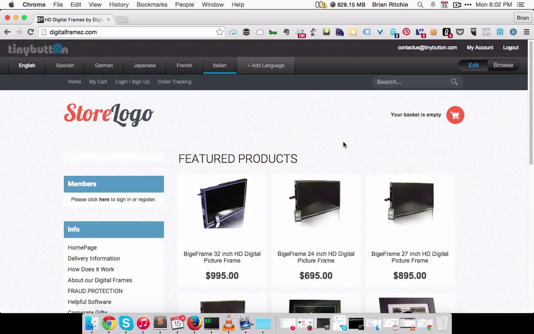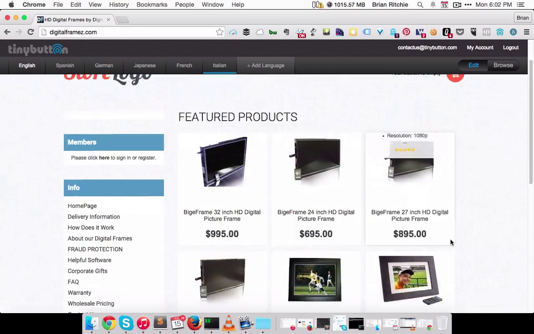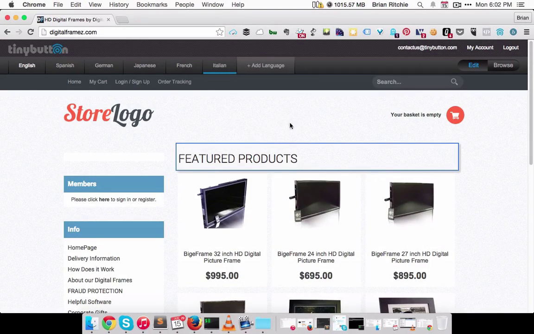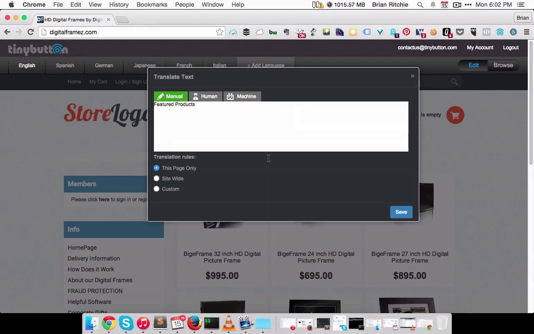Back to the top of the site. Now what I'm going to do is show you how you start translating an element here. This is going to be the featured products text, and I'm going to walk you through the three options that you have in the translation rules section. The first option for translation is manual translation. This means that you already know what the words featured products are in Italian. I don't, so I'm not going to use that option. But if you do, you are welcome to type your new suggestion in the box right now.